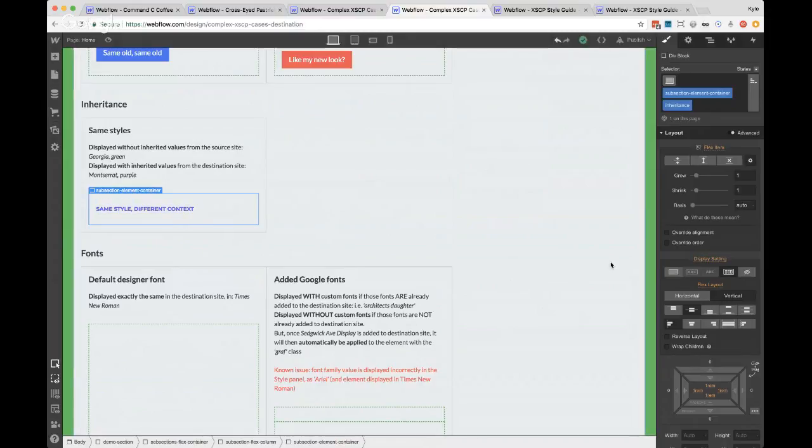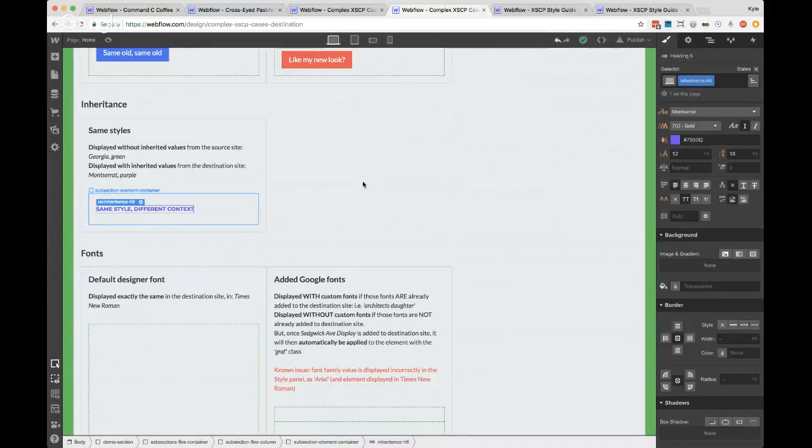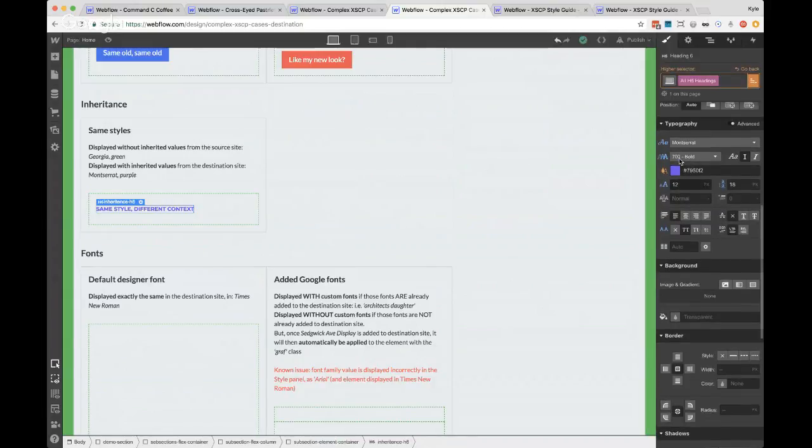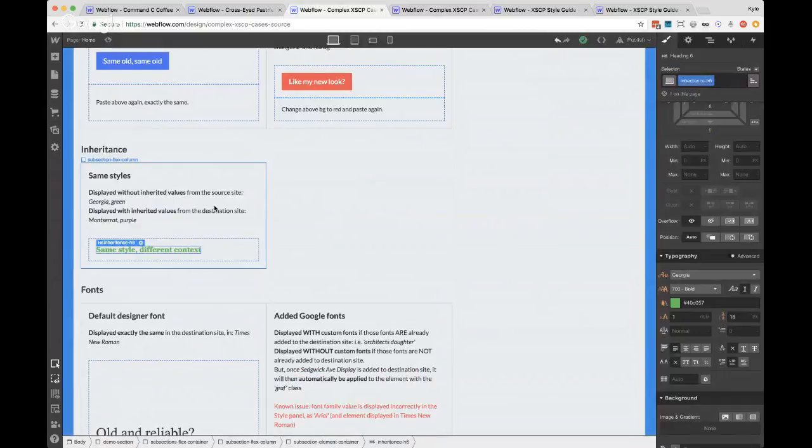So in this case, in the destination site, the container element had purple as the color that it wants the text to be, and all H6 headings was set to have Montserrat and be all uppercase rather than what it looked like in the source site.